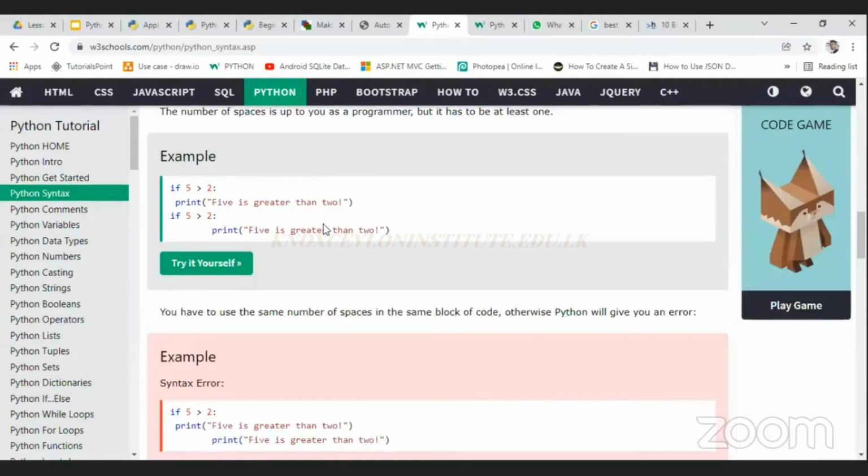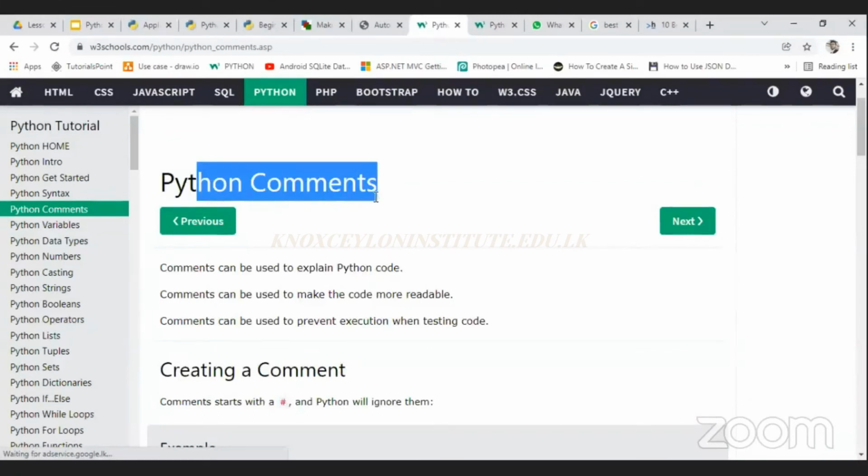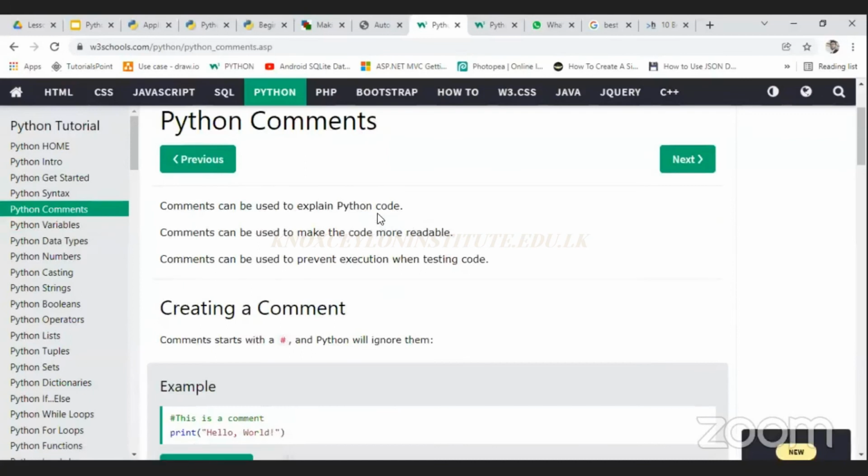Comments are used in any programming language to write remarks on the program. Mainly when you consider the code, there are many lines of code in a program.